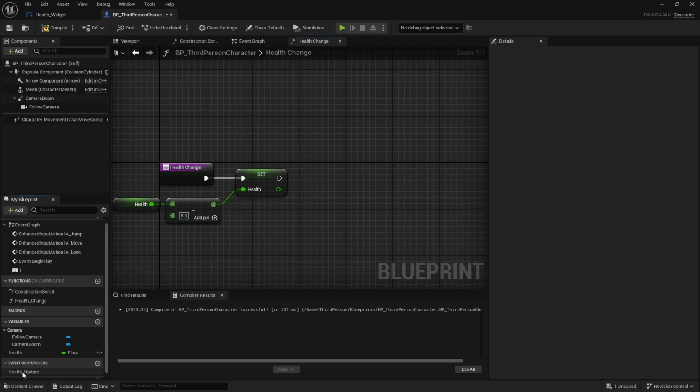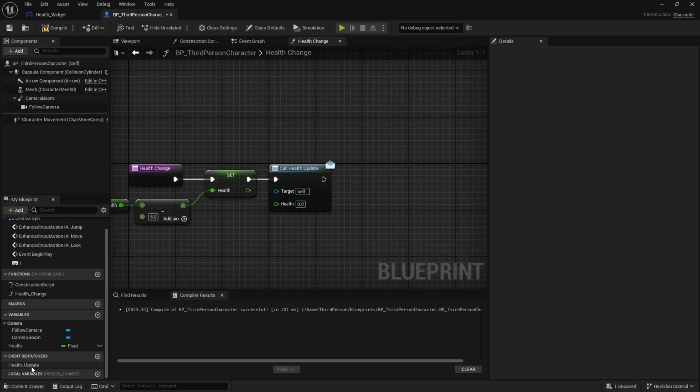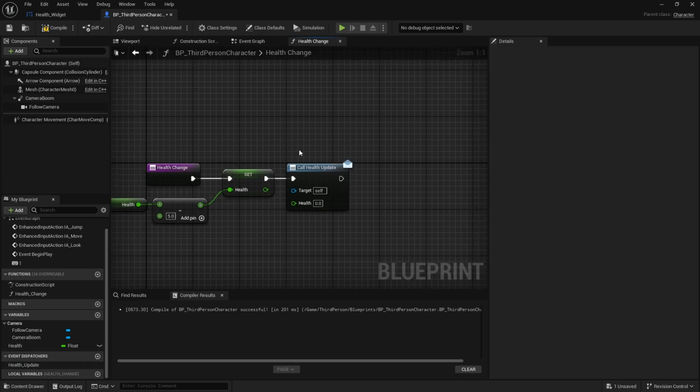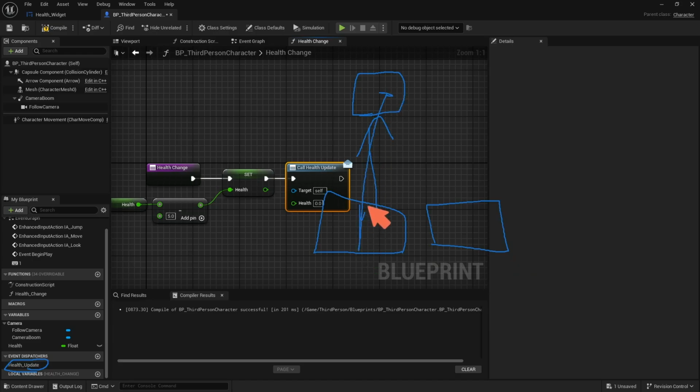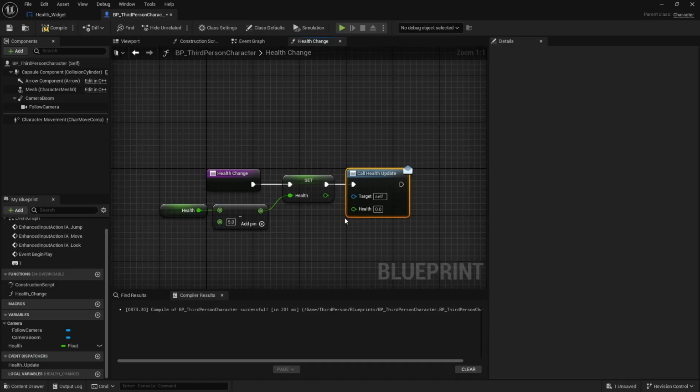and I'm going to call our health update. And what event dispatchers are, if you never used them, is basically an event that when it is called, it's going to call everyone that is attached to it, meaning it's going to signal this event. You can imagine it as any other event, but there are other events that can be attached to it. And then when this one triggers, it tells the other ones to also trigger. So that's the general idea. So even multiple things can attach to the same thing.